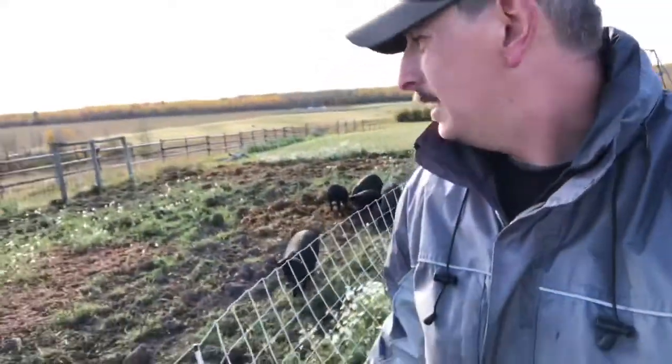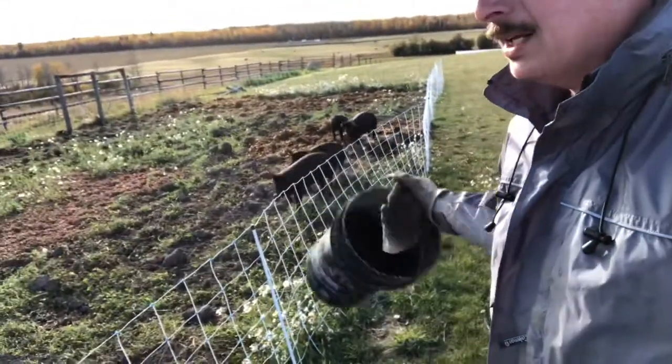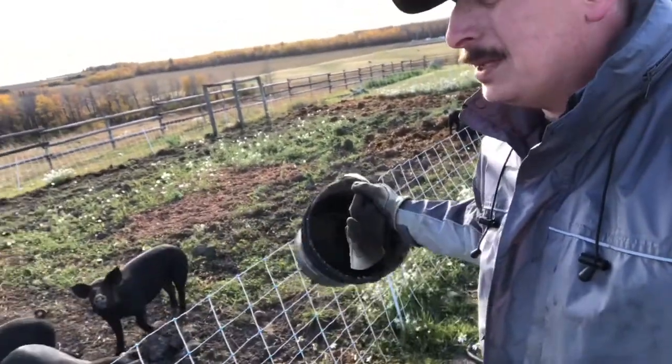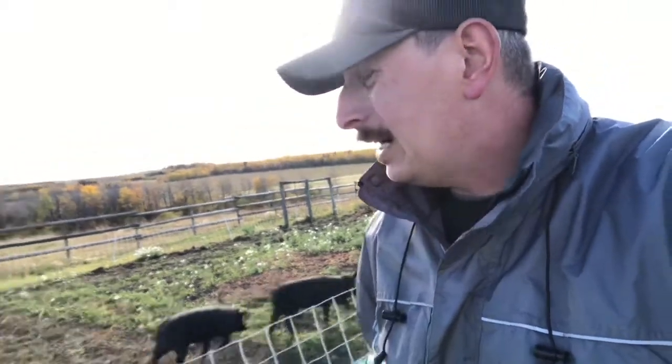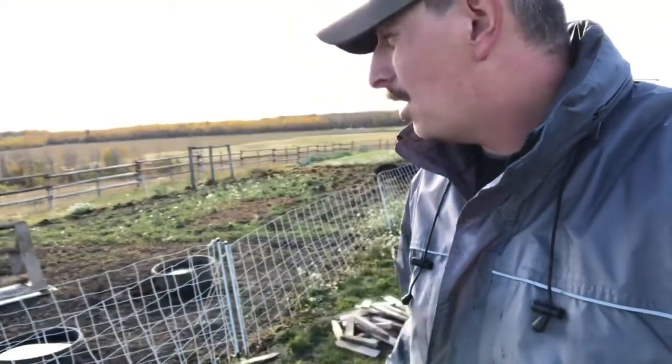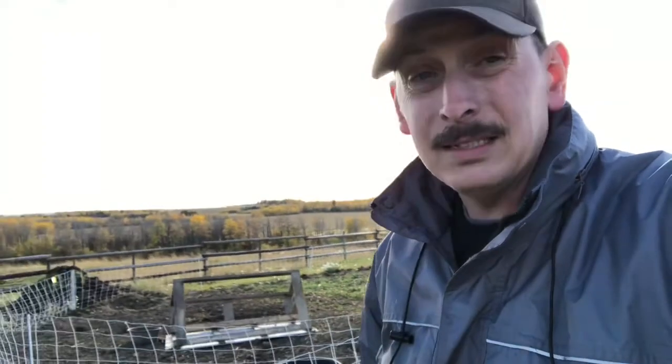I talked a lot about this yesterday, the work the pigs were going to do by spreading straw and manure and mixing it in with the clay here. But I thought it was interesting. This morning I was reading a study that was done out of China in peanut crops, and what they did there is they measured straw mulch versus plastic mulch for effectiveness in improving soil conditions, water retention, soil workability, nutrition, and yield.